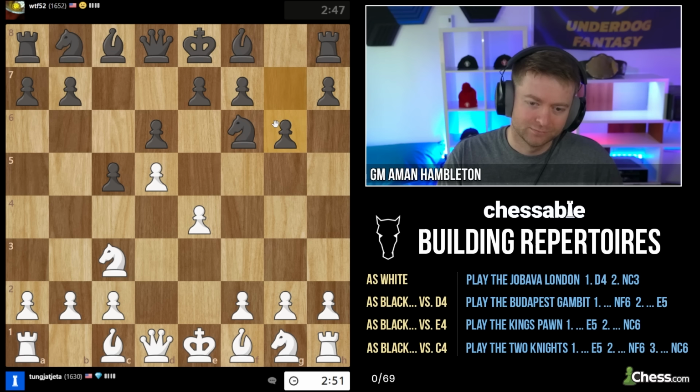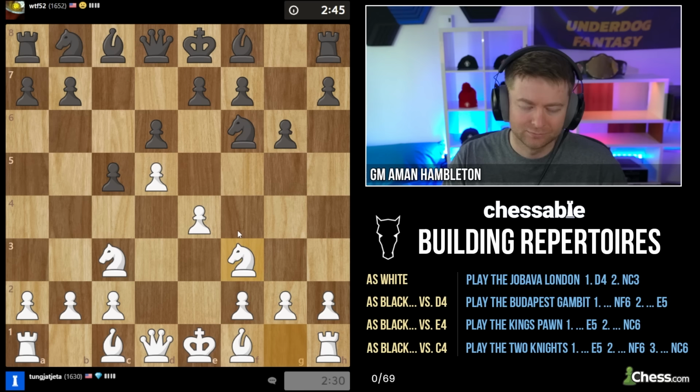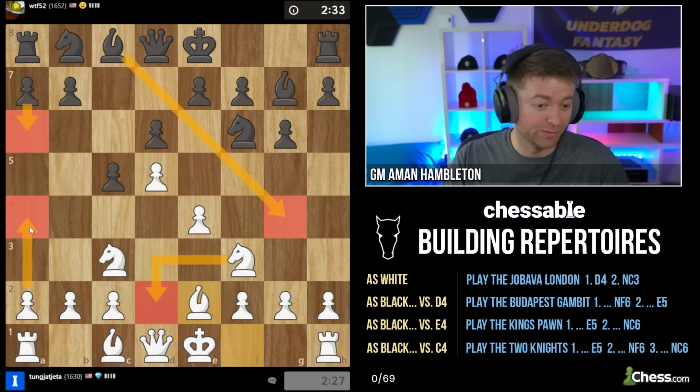g6. I'm not sure if we've looked at anything here other than this. I feel like it's this sort of stuff. Can't remember if we play h3 or not. I personally would play h3, but I can't remember what's in the course. I'm just going to play this. Castle, castle. And if bishop g4, I'll play knight d2. a6, we play a4. And I think this knight wants to reach the c4 square.